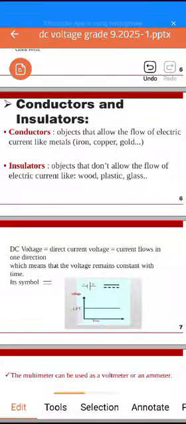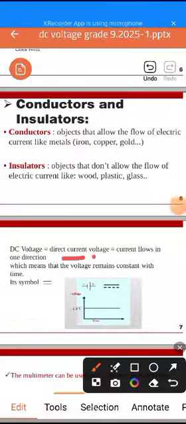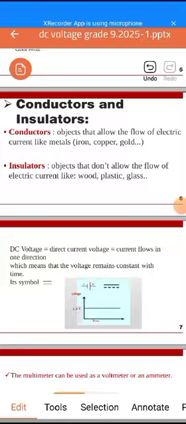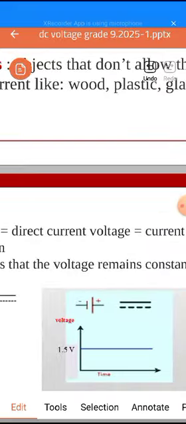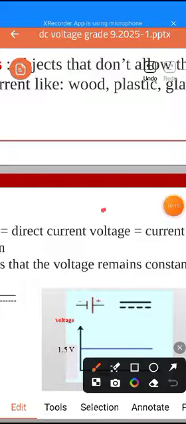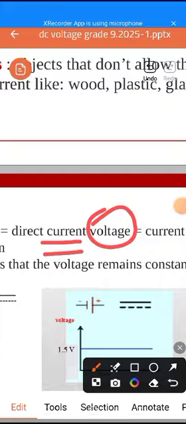So two terms are mentioned here, current and voltage. These two terms are extremely important in electricity. They are related to each other, but they do not carry the same meaning. I'll give you an example in order to know the meaning of current and voltage because they are important to know. Let's assume we have a football player. We'll assume that his energy is the voltage and his movement, his motion is the current.